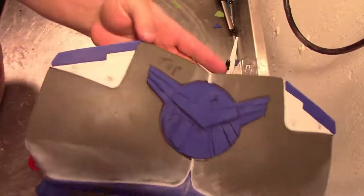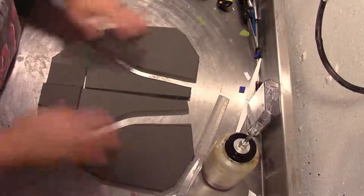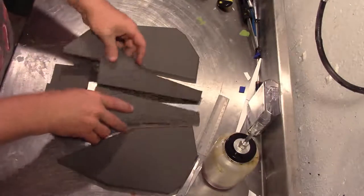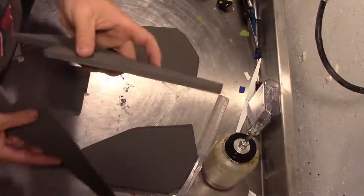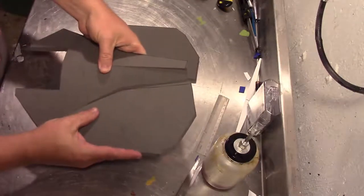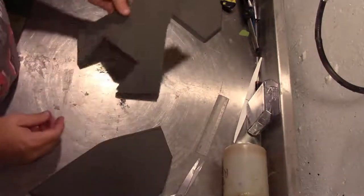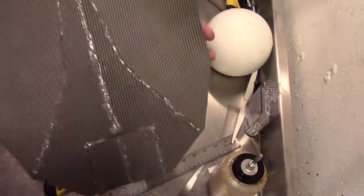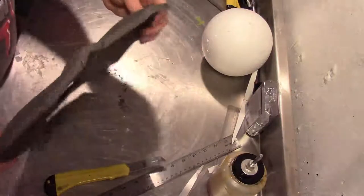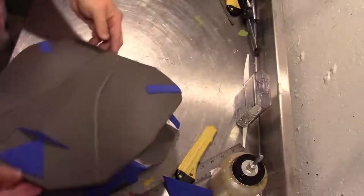I also made the logo for the character and moved on to the back piece. I cut these at slight angles — not quite 45 degrees — so that when they're together they kind of go up at an angle to give the back a little curvature. Here it is glued together with the back pieces added, molded with heat and the styrofoam ball. On the bottom there's a little opening I'll cover with craft foam later, similar to the front. I added more detail, reinforced everything with hot glue, and now we're ready to start strapping.